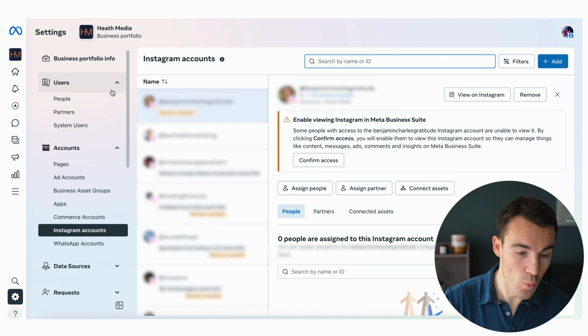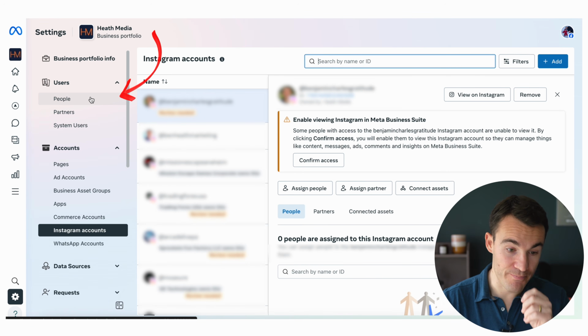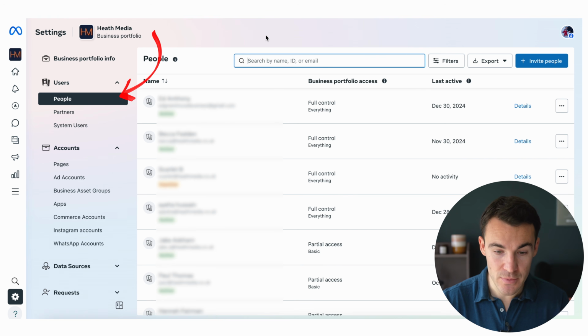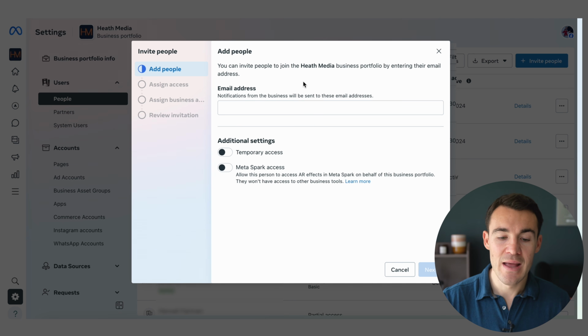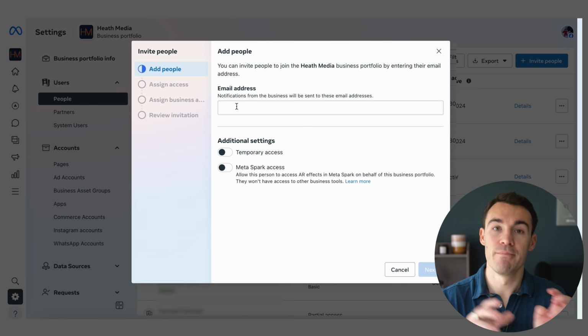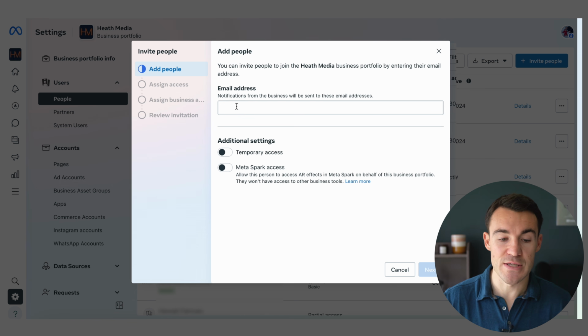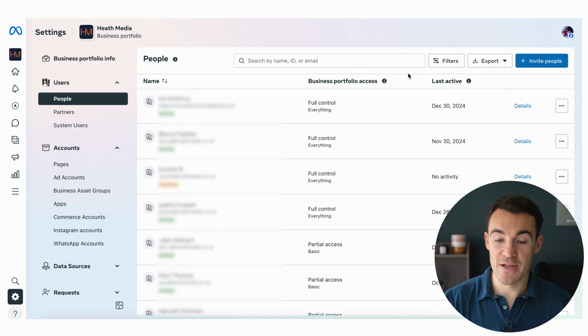But one thing I want to touch on here that you can do that's really valuable as well is people. Okay, so you can go ahead into this section, people, up here under users, and click invite people. And then in this section here, if you get the email address from someone that's associated with their Facebook profile, their Facebook account, you enter that in there, you invite them into your business manager, they'll receive a notification, they can accept the request, and then they're in. By the way, people can be in multiple business manager accounts. It's not like an exclusive thing, so don't worry about that. But this is really useful if you've got multiple people on your team, or you want external people to be working on, you know, your Instagram, your Facebook, whatever.